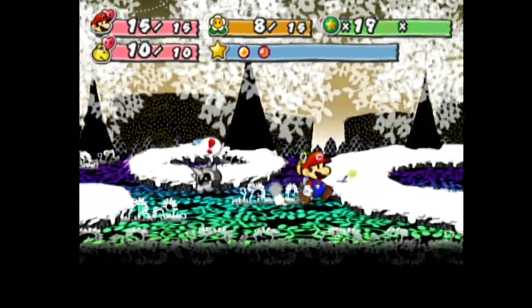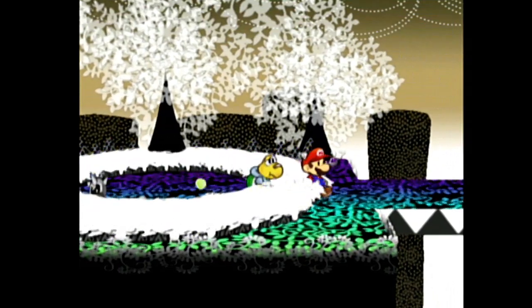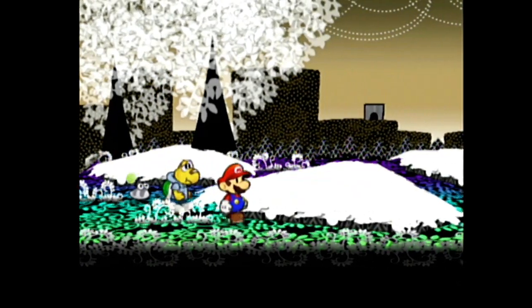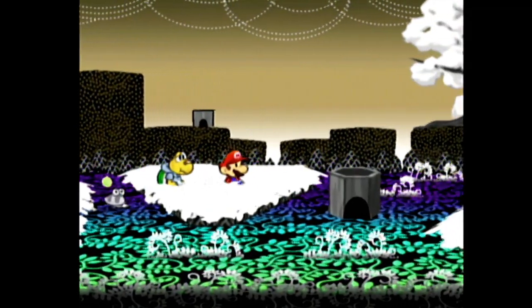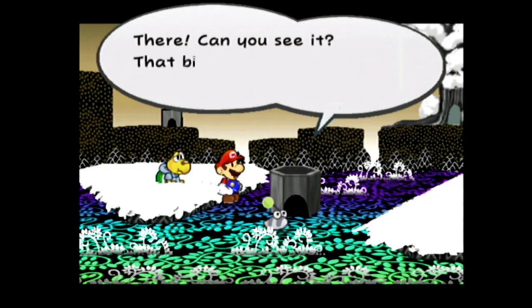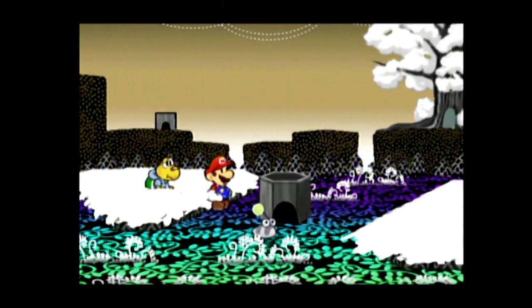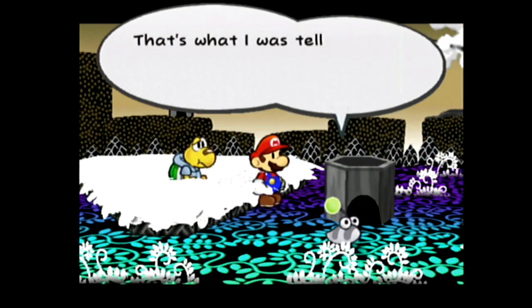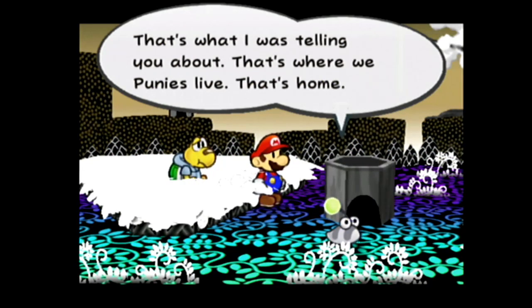Okay, so chill out. Not even Koops' shell can crack this rock hard open, so let's just go forward, huh? There it is. There! Can you see it? That big tree! That's what I was telling you about. That's where we Pewties live.